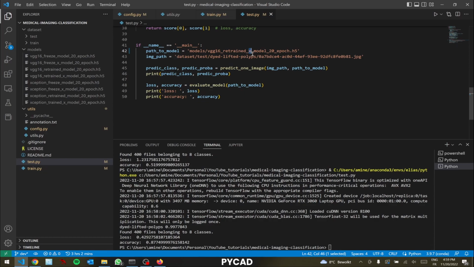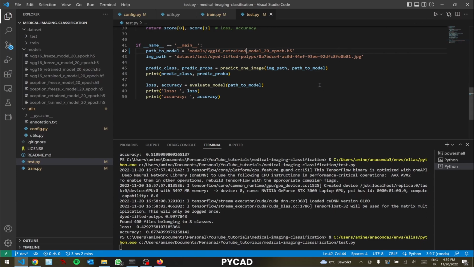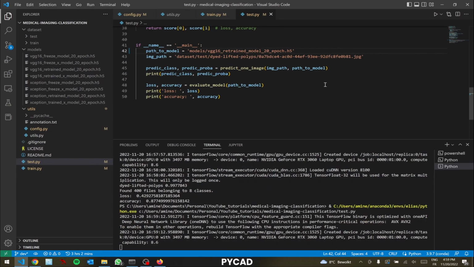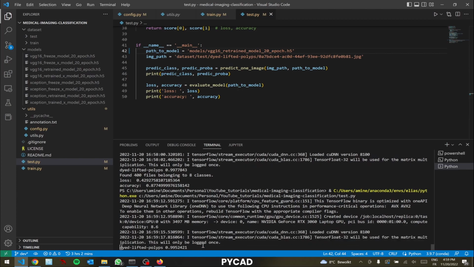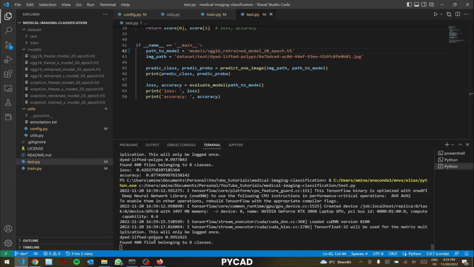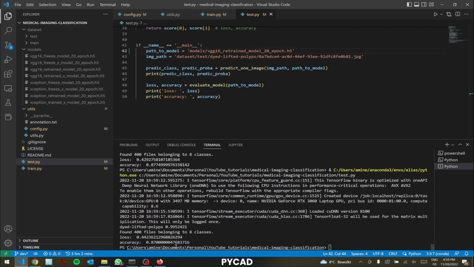If, for example, I take this off and run the inference again, you will see the same class with a good probability. But the accuracy decreased a little bit when we deleted the additional fully connected layer.